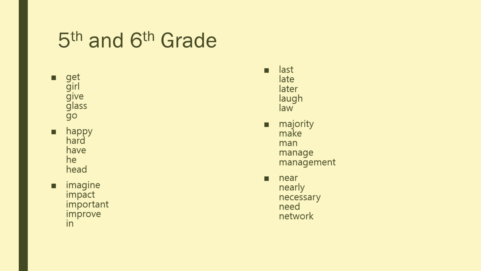Network can be used in a lot of ways, but networking with people creates good opportunities to get new jobs. Networking is like meeting people in a professional sense. It could also be like the internet is a network. The internet's a network that connects all of us. So a network is something that connects other things. All right.